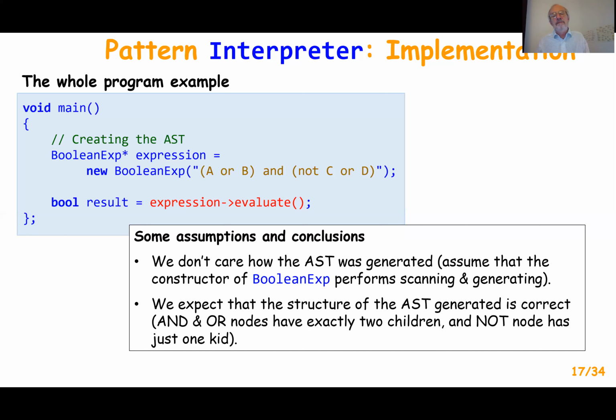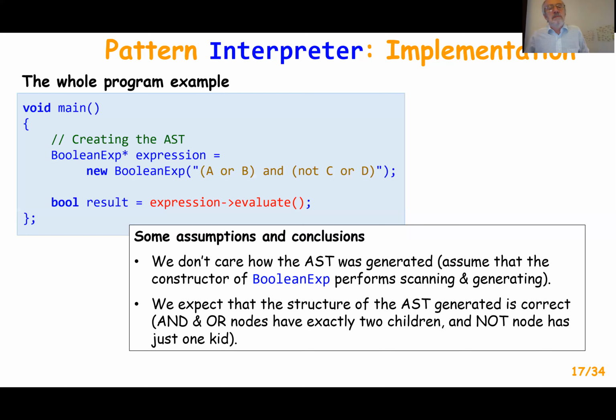That is, binary operators like and, or have exactly 2 children, and not, which is a unary operator, has exactly one kid. Okay, that's it about interpreter.